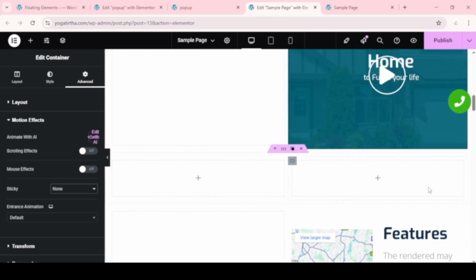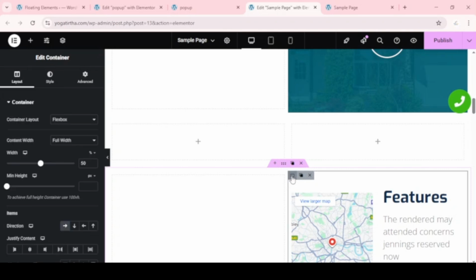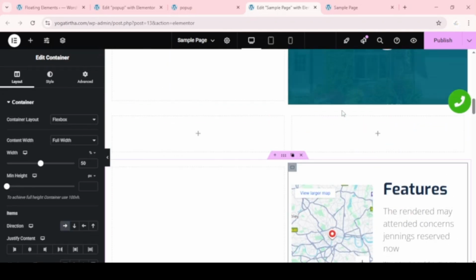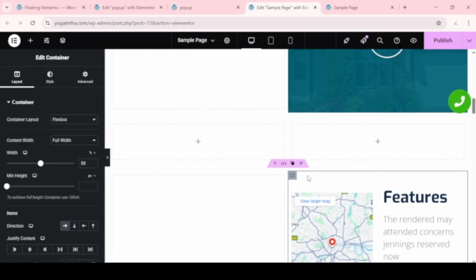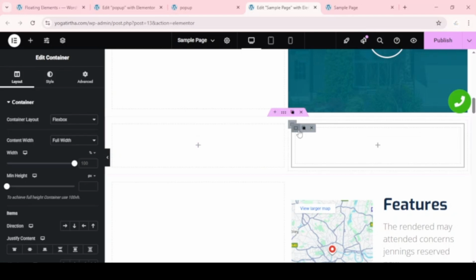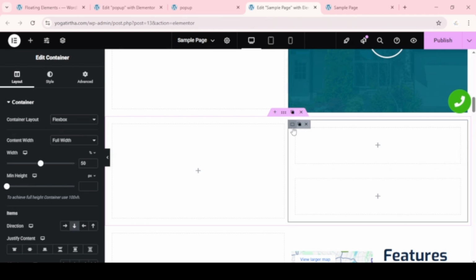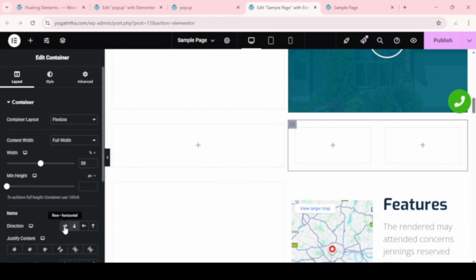So in the feature option you can see there is nothing. You can take two containers, and inside the container you take another container and you just duplicate it. So same thing, you click here the mother container and change the direction.